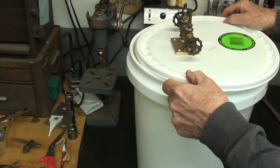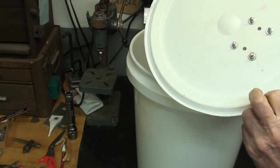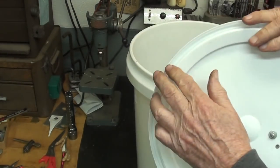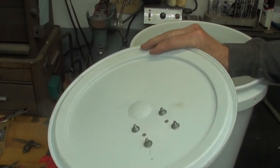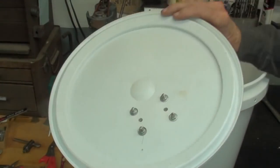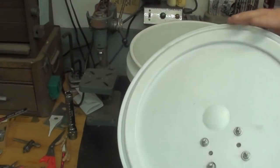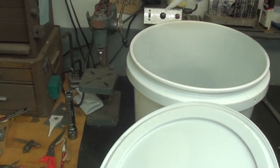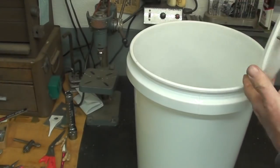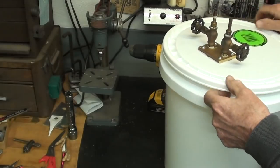I'm going to go ahead and put this on without any caulking. I don't know whether it will seal. But if there is a leak and the entire basement fills up with natural gas, don't come in here smoking — then I'll know it's leaking and I'll seal it with sealant all the way around. That can be applied after, so for now I'm just going to go ahead and put that on.